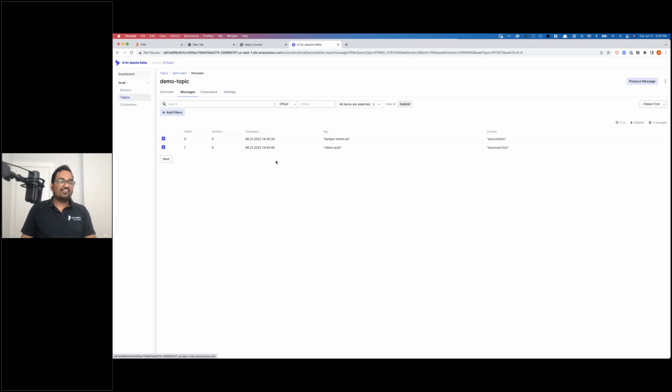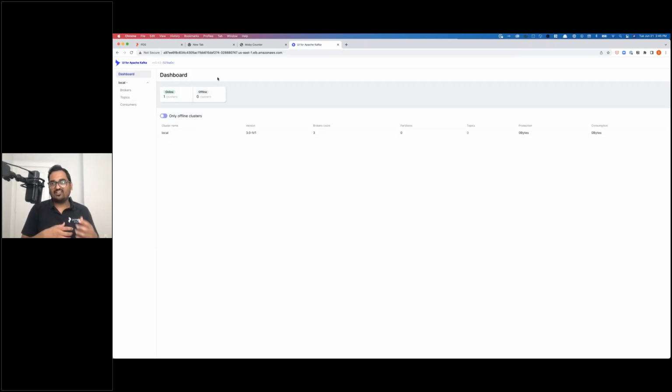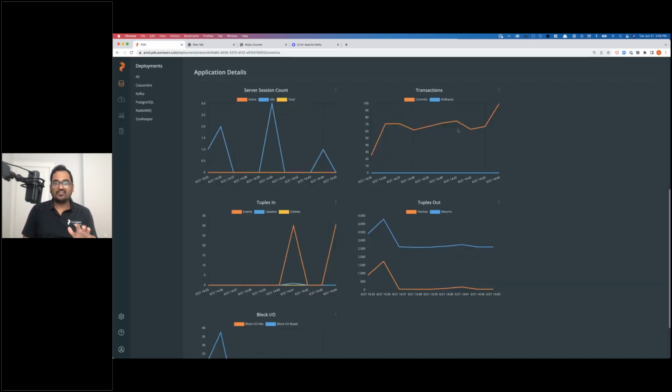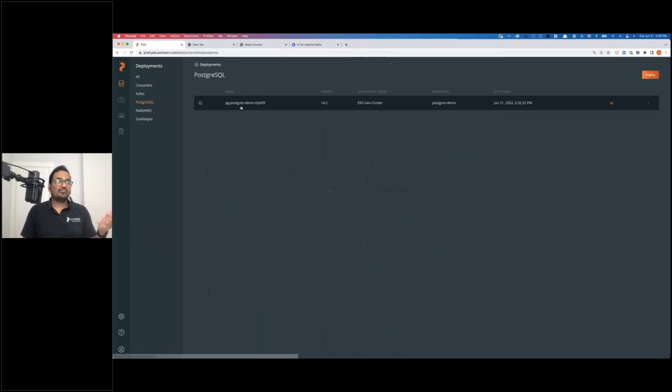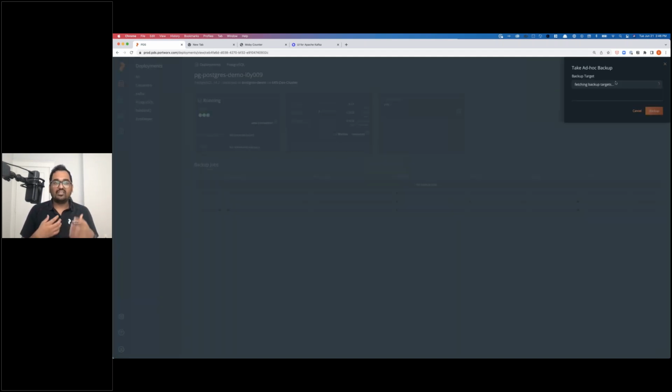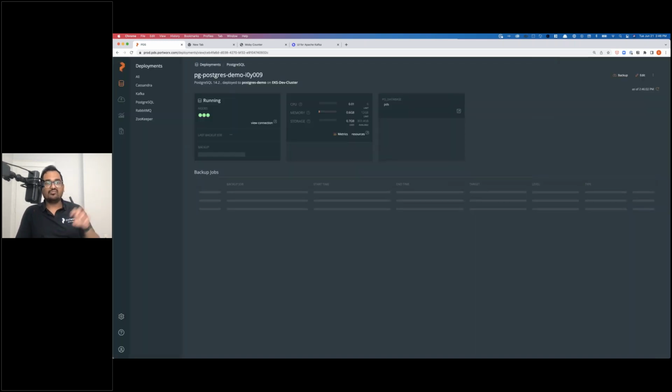So we saw the deployment and using these applications. Let's go back and perform a couple of more interesting operations with the PDS UI. Let's start with Postgres. I know we have an hourly backup that's going to run whenever it hits the 1 hour mark, but I can also create ad hoc backup jobs. All I need to do is come here, select my backup target, and just hit backup. It takes a full backup of my Postgres instance and stores it in the backup target, which is an S3 compatible backup repository that my administrator has already added for me.